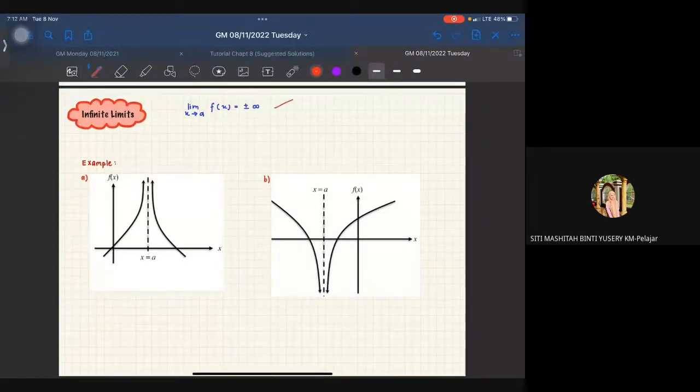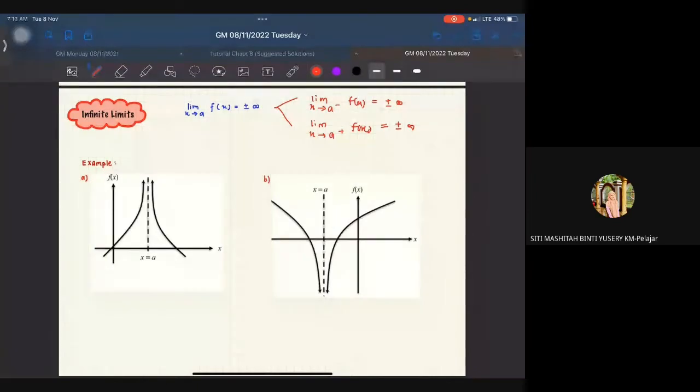Okay, so saya akan pecahkan dia kepada dua bahagian. So yang pertama adalah bila limit x approach a negative, so dia datang daripada belah kiri of the function. Function tu akan dapat sama dengan either positive or negative infinity. Okay, and then another one boleh jadi juga limit x approach a positive. Okay, so dia sama dengan plus or minus infinity. Okay, so ini dia punya pecahan lah.